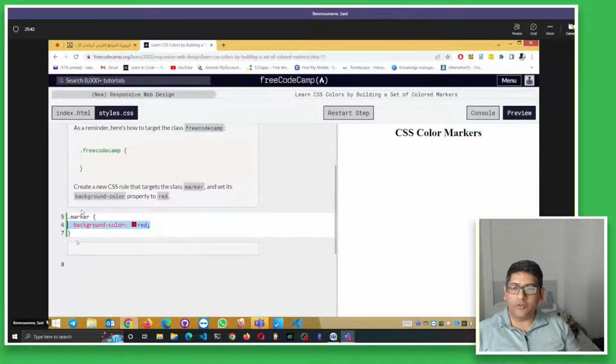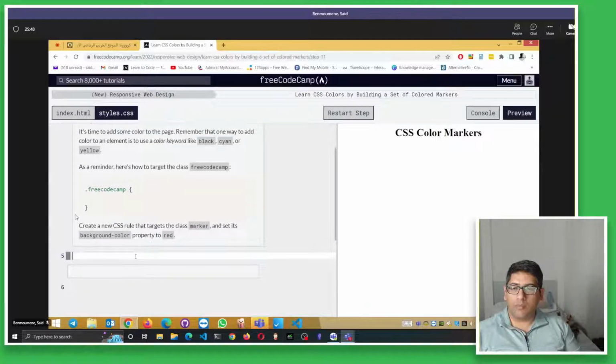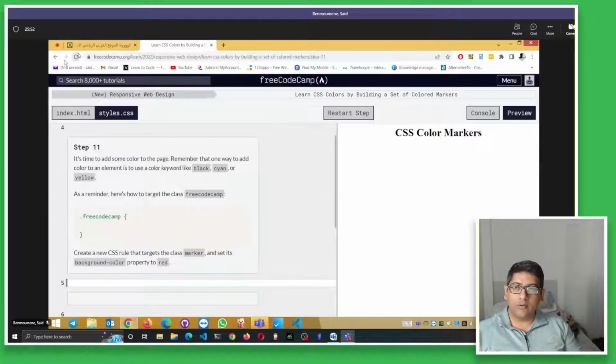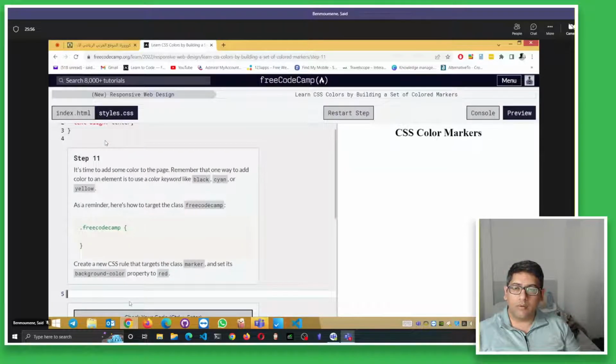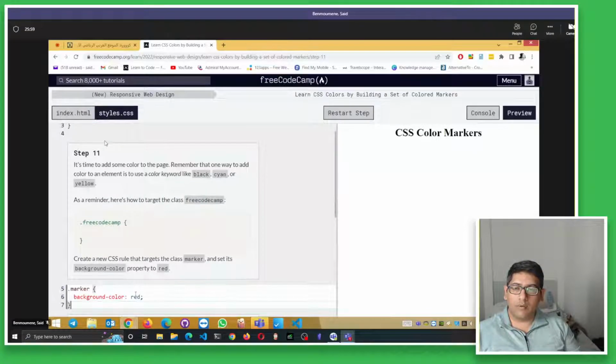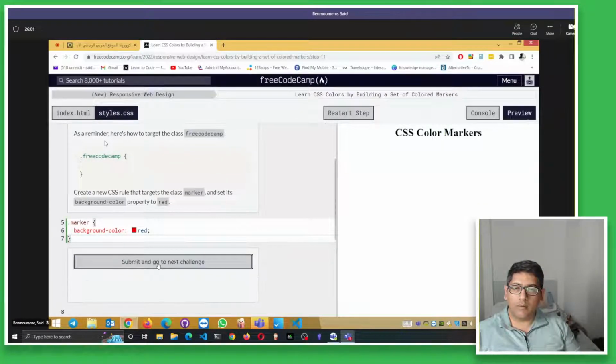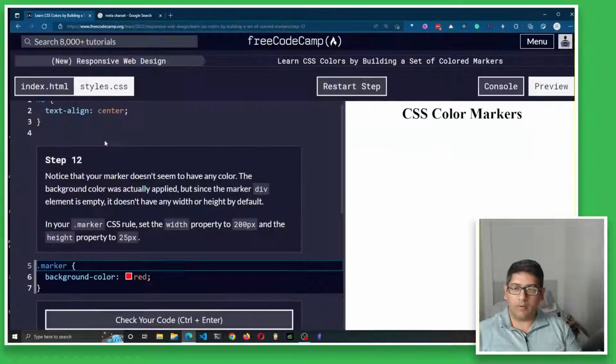Probably reload the page. No, reload the page side. Notice that your marker doesn't seem to have any color.